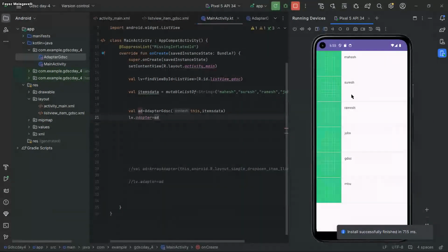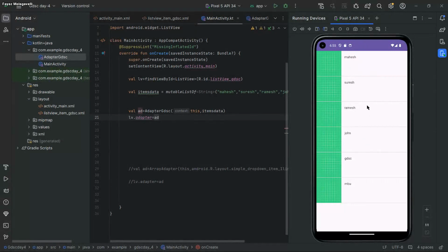Yeah, as you can see, we can see all the images and a TextView. You can design it as per your needs. This is a simple one. I have not wasted much time on design, so I have used a simple design, just an image and a TextView. You can provide another image, you can provide a text. Same, you can see it is scrollable. Okay, let me give more names.